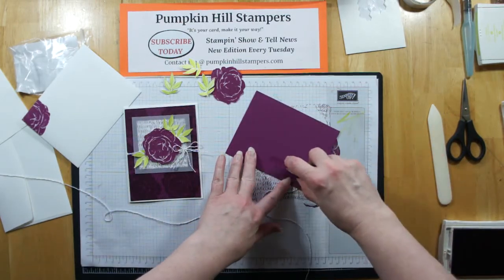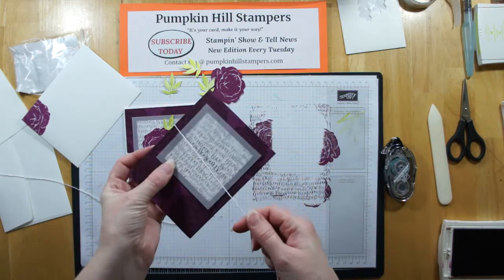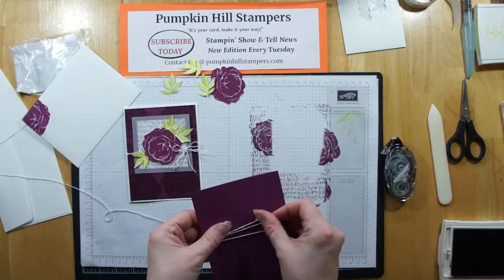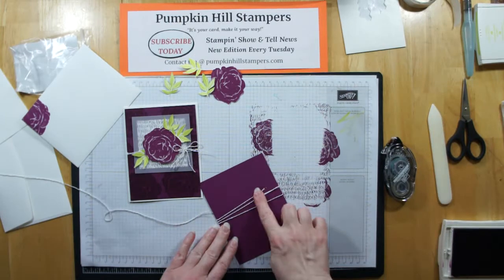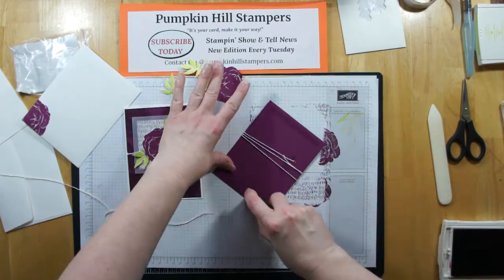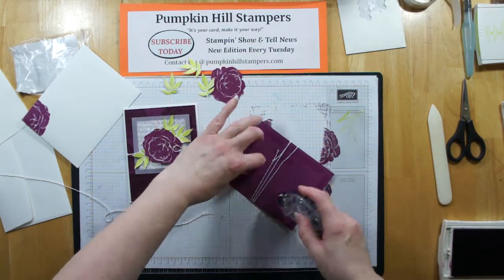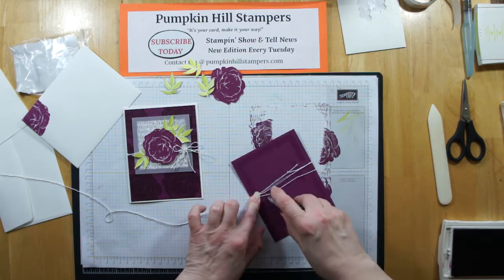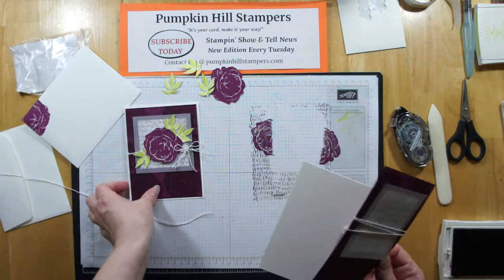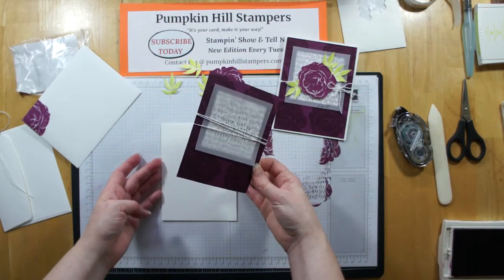So I'm just going to start with a little bit of snail right on the back and put this here, and I'm just going to wrap this around. Actually I went around 3 times, and that's okay, and tack that right on there as well. So now I'm going to go ahead and add snail to the back. Now if you don't trust that twine to stay put, you go ahead and put a piece of regular Scotch tape right over the top. Okay, it's your card. If you want it to be more secure, you make it more secure. There are no rules in crafting.